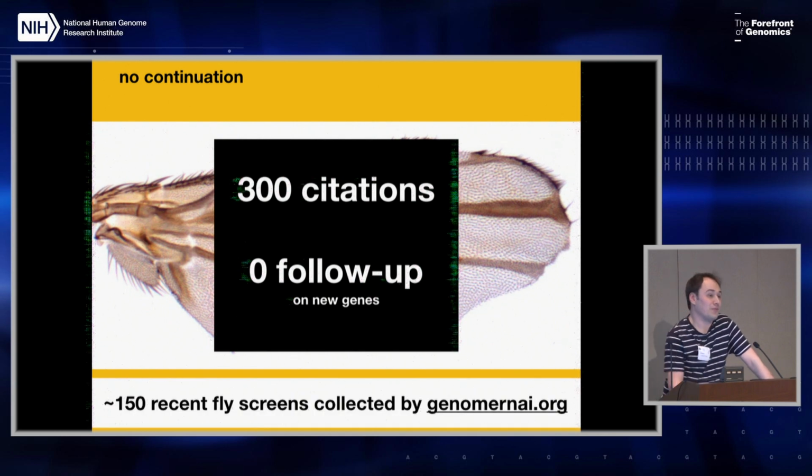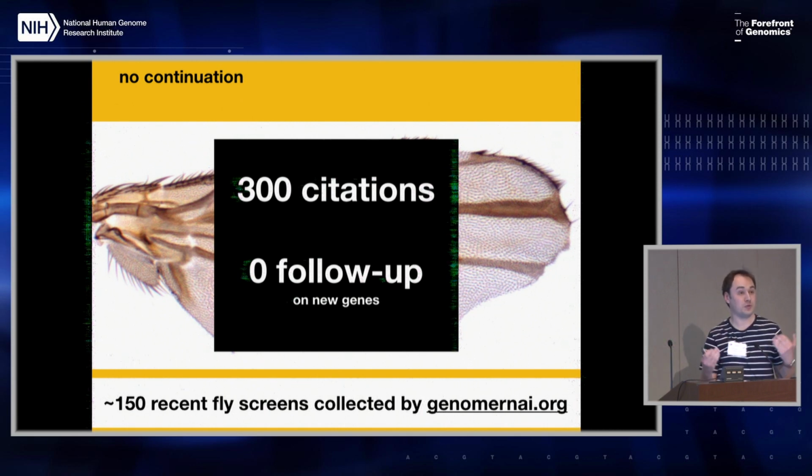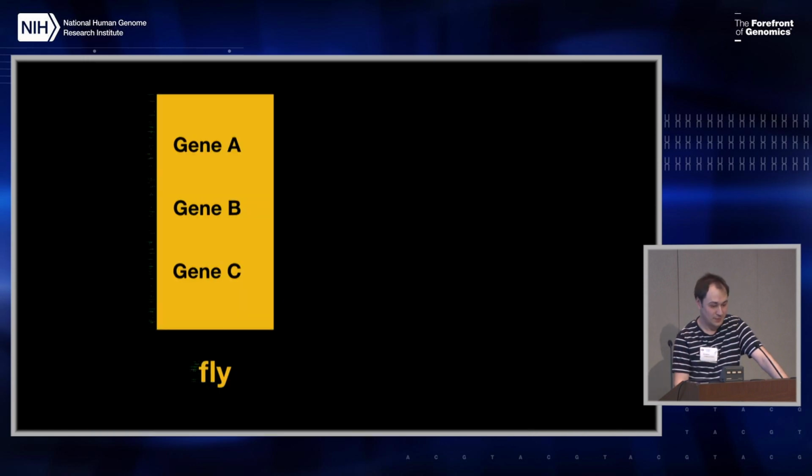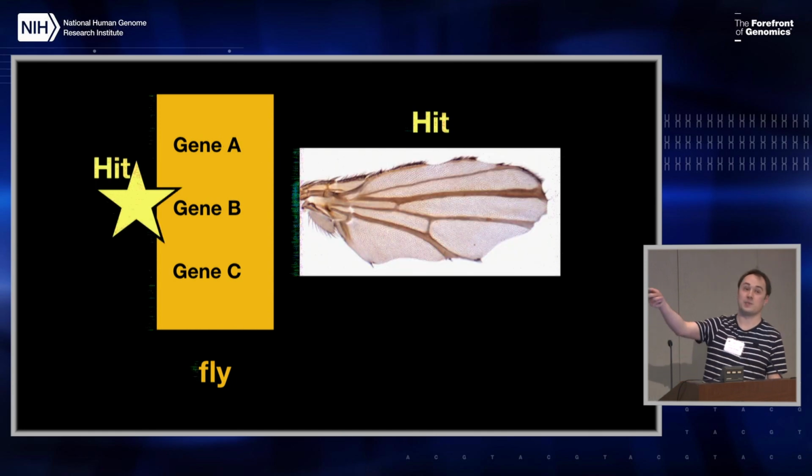To assess whether we were the only ones, we also looked at a list of roughly 150 screens done in fruit flies or in cells of fruit flies where individual genes would be mutated. And we asked whether these genes would then also be cited by other studies. You can think of it like this: in fly, something that people like to do is so-called screens, where they have a set of genes and then they mutagenize them. And sometimes they find something that doesn't look normal, and they call it a hit.